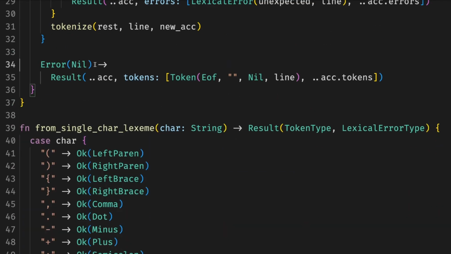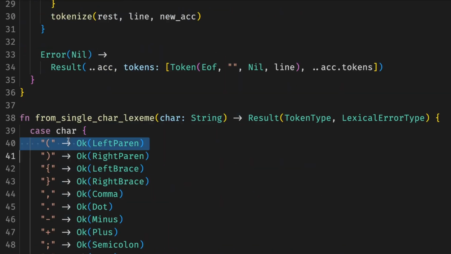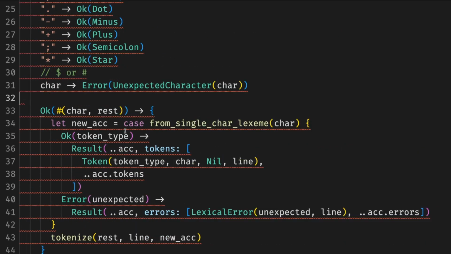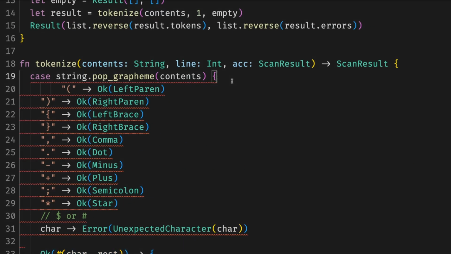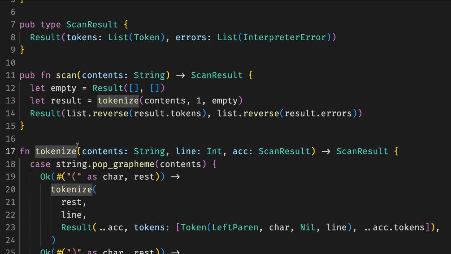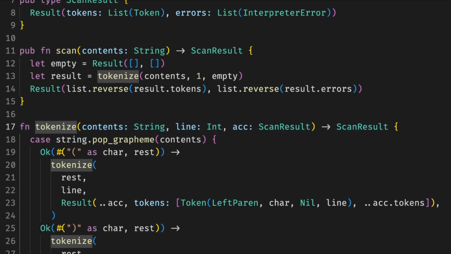If we run the tests, the tests should fail only in one case, as expected, because we still haven't gotten to the actual task with the equal sign. Okay, now it's the third time we rewrote this, re-inlined this tokenize function, this pattern match. This time it's a wall of text.